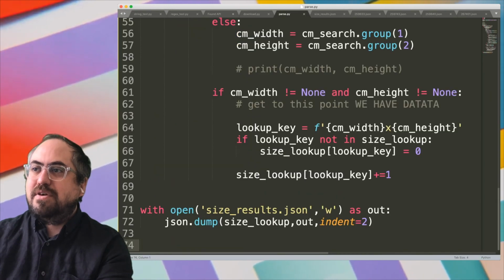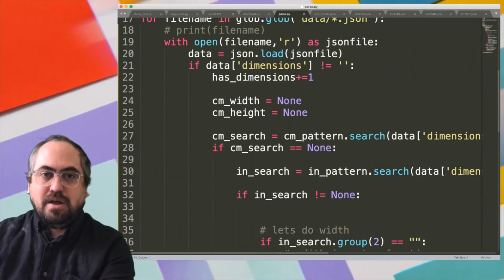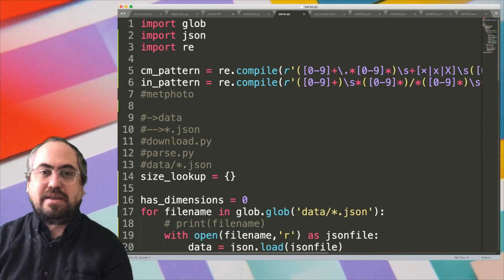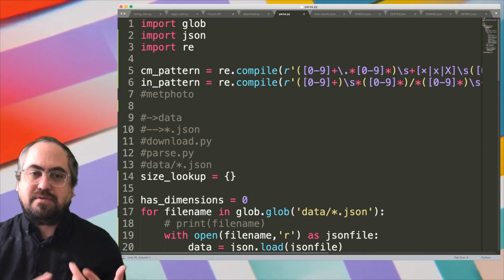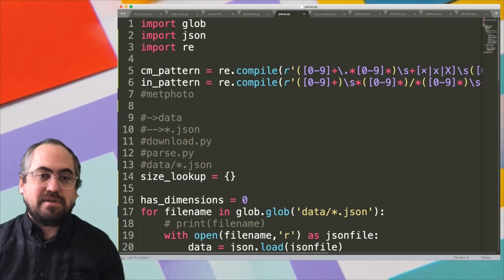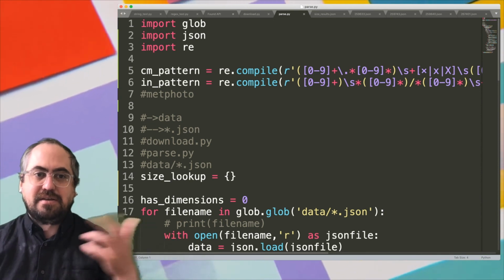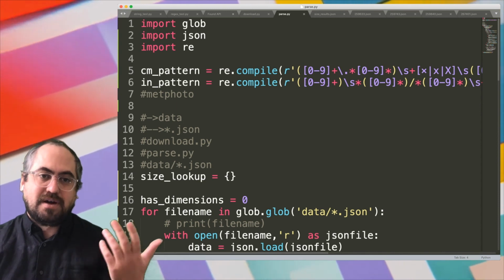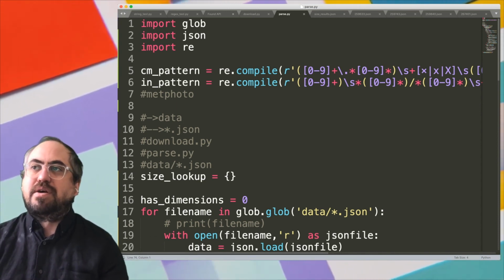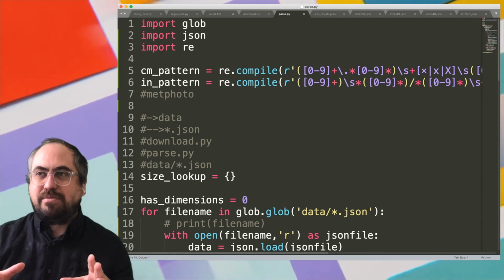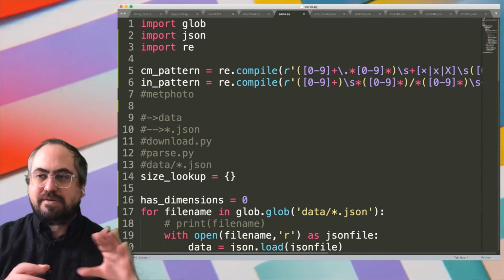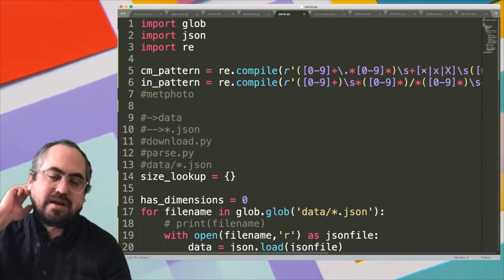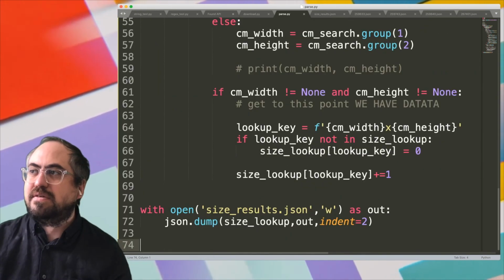The source code of this will be available too on the site. But this should be a good example to get you started working with regular expressions and then thinking about how you would actually apply them to a different data set, right? So we used an API result here, so we had to go through that extra step of actually getting data out of the API. But what if this was just a CSV file? Then the first step would be just loading the CSV file and running through it. So the regular expression part was separate, right? So we have two scripts: one was the download and one was the parse. But that's a good way of thinking about getting data and then setting up a workflow or pipeline to process it and work with it.